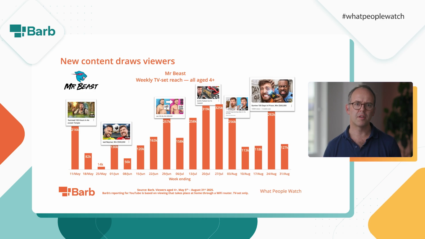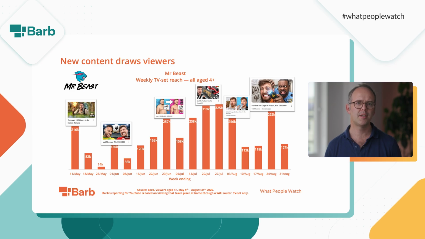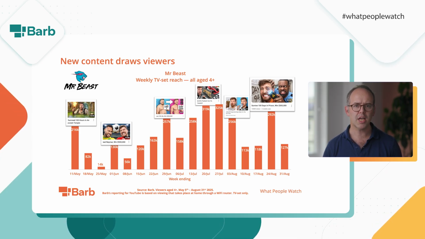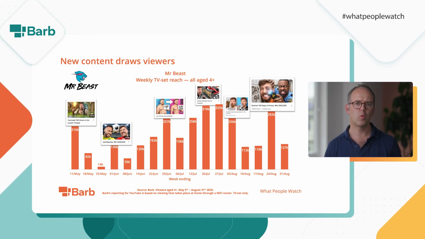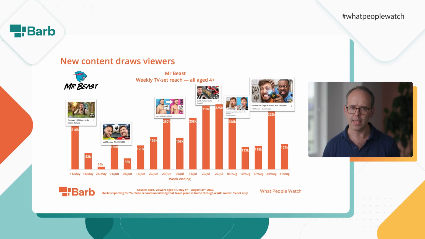Now, no discussion of YouTube content would be complete without mentioning Mr. Beast. In contrast to Peppa, the data we've collected so far for the Mr. Beast channel, which in this chart does go back into data from our test phase, demonstrates the importance of new content releases. The reach of the channel as a whole clearly increases when new content is released, and while channel reach dips when no new content is available, it is nevertheless impressive that reach remains as high as it does with just one new video every 2 weeks.